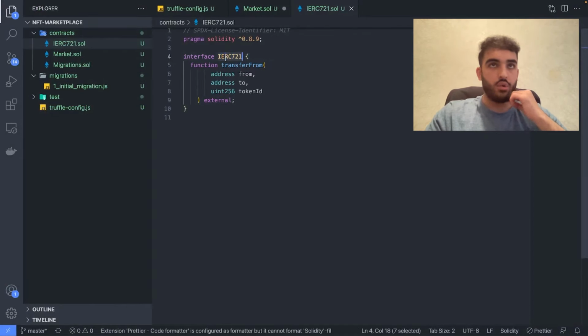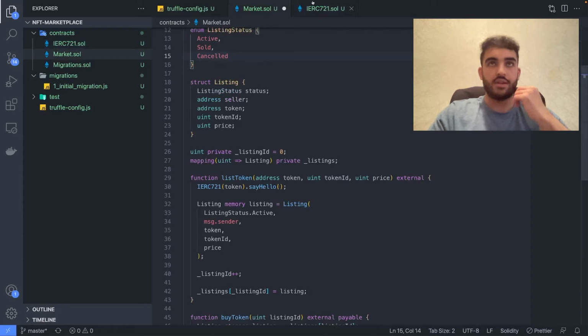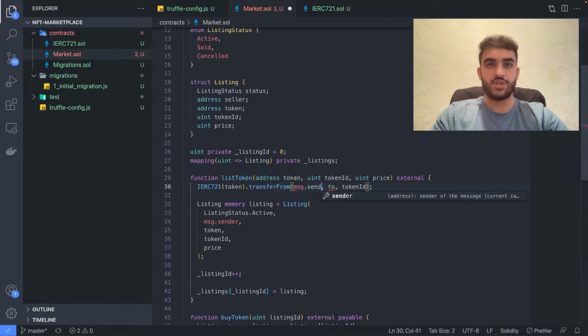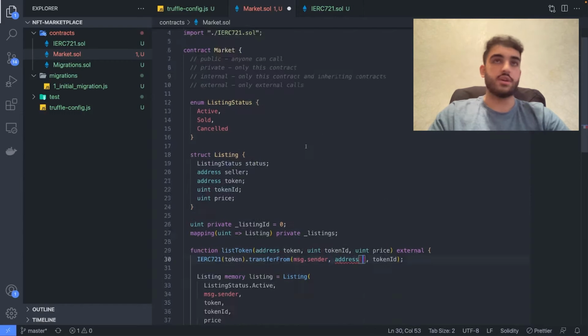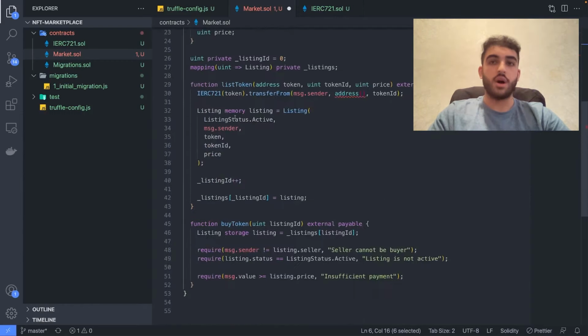So now we know that this type of interface will have a transfer from function, and we can pass in the from, which will be the msg.sender, to address, to our own address, to the address of this contract, our market contract, and we can get that by saying address this and then the token ID.